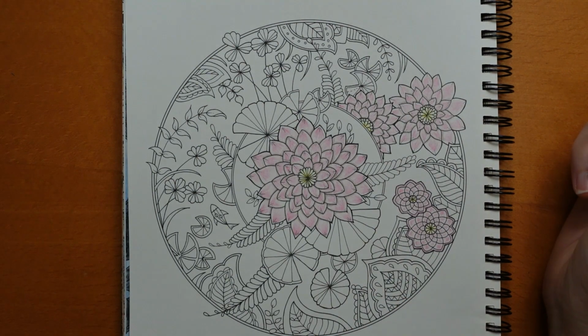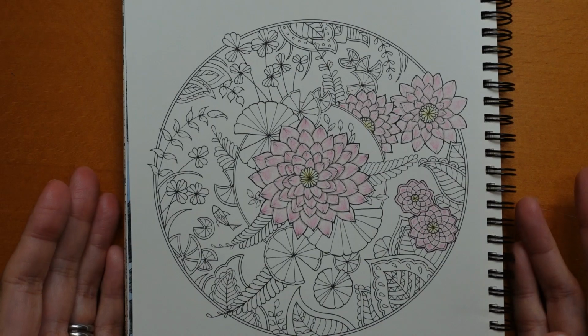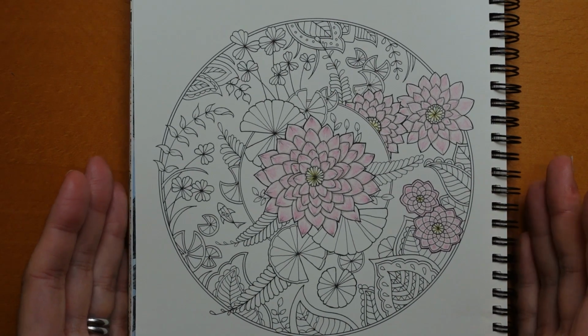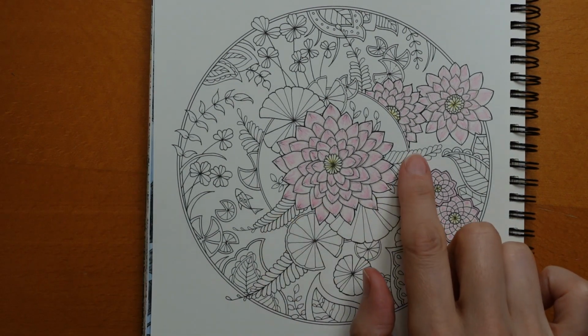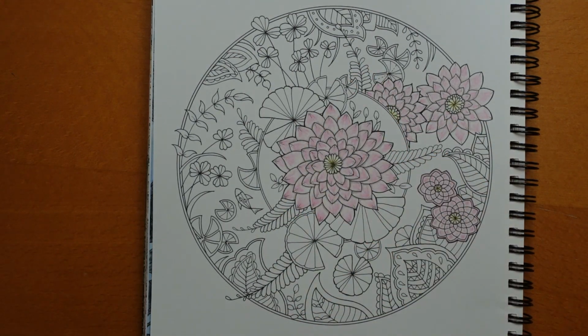And yeah. Okay, here are our flowers done already. Now, how are we doing for time? All good. We're not going to get all this done in one video, definitely not. I'm going to do these bits of greenery. They're really pretty, aren't they? And I think I want them to be quite light and bright.